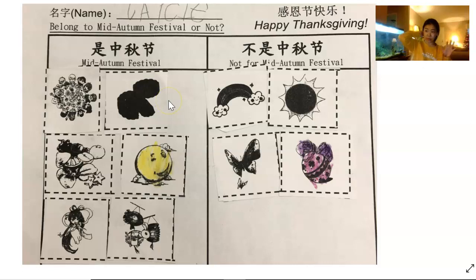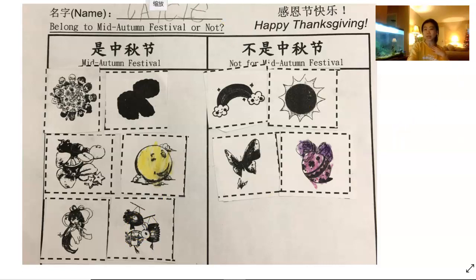Can you still remember? We watched the video and we watched a couple of pictures. The family dinner, you eat together with your family, right? And we eat mooncake. Mooncake is a kind of snack or dessert we eat during the Mid-Autumn Day. And we watch the moon. The moon is big and round. And also we eat some seasonal fruit. And the lady, a fairy tale, moved to the moon. That's the story. And the kids play with each other with lanterns.